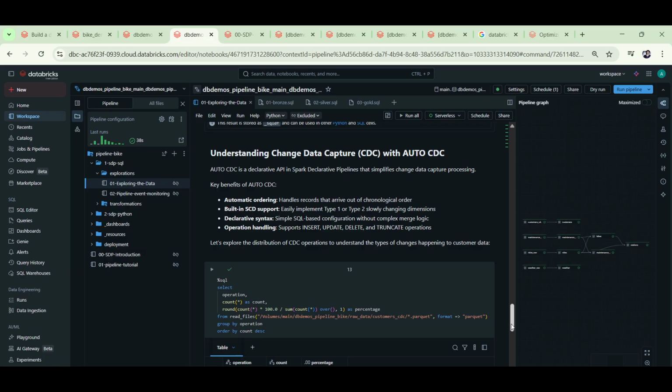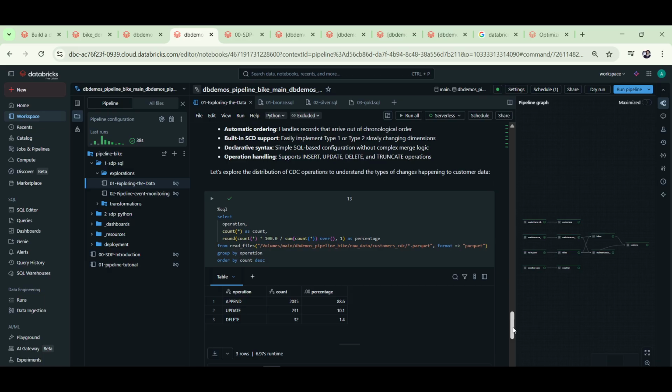Then we are also checking how the CDC is working. As you can see here, can you see the Parquet file, the customer file, it is coming as a CDC. Now it is the count and the percentage, as you can see here: how many appends you have, and how many updates you have.